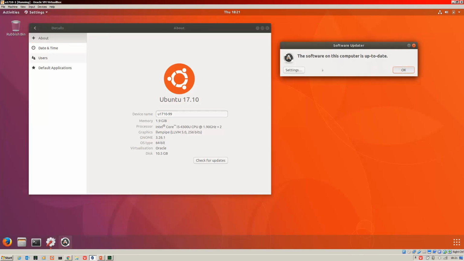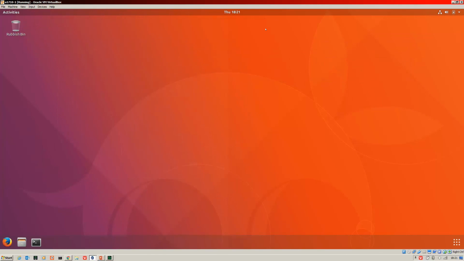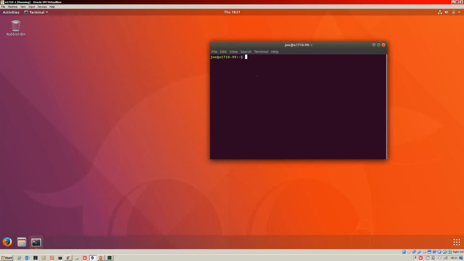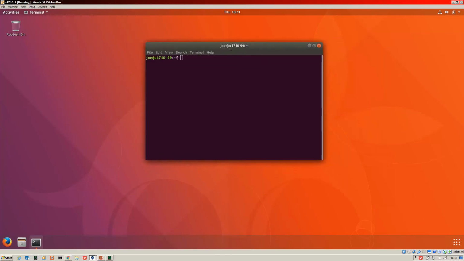Okay, so our software has updated. I'll close those down. Now, something of interest as well, I think if you look at the terminal, if you're a Unity user, you may be used to this toolbar here being up at the top left, where it used to appear by default with Unity. Personally, I found that quite annoying. I prefer it to be in the window, much more like a Windows experience, but I found it just more convenient for it to be inside the window.